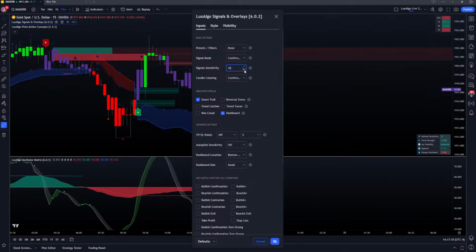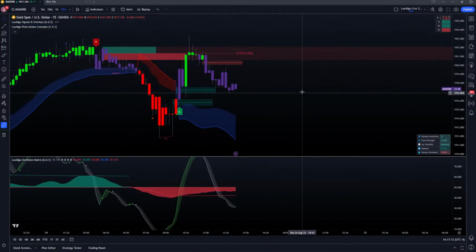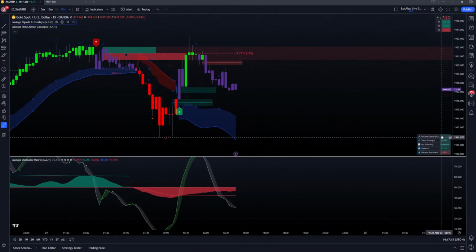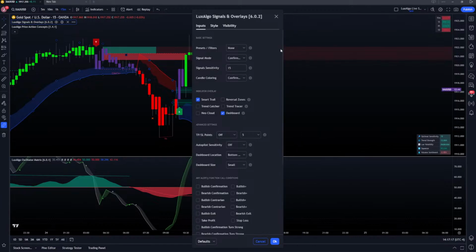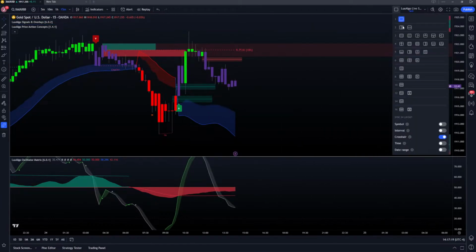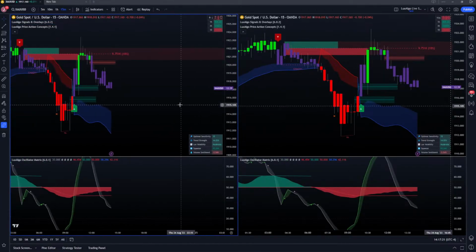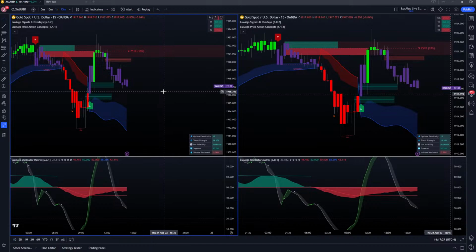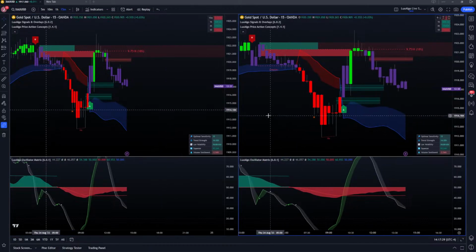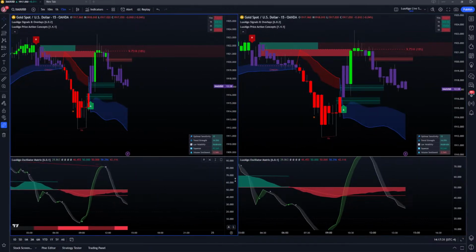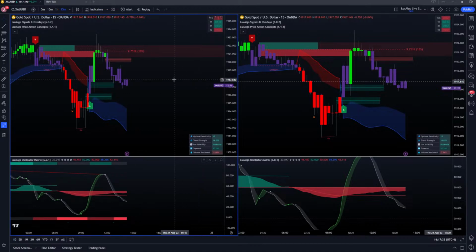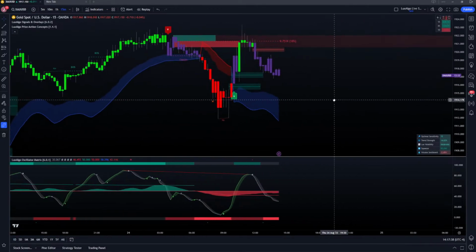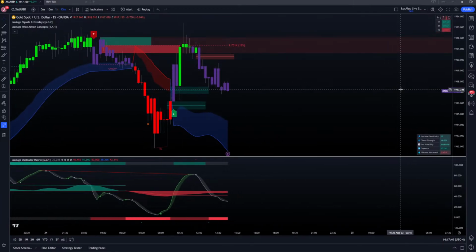Optimized sensitivity is 15. And like Mickey does, I would recommend if you don't use autopilot and want optimized sensitivity at all times, just go with a two chart setup on your TradingView. Do one on a 15-minute, one on a 5, one on an hour, one on a 5. It's just however you like your setup. Again, that's the best part about these indicators is that you can use them to adapt to your personal trading. So it doesn't matter what kind of trader you are. You can use these in any market.